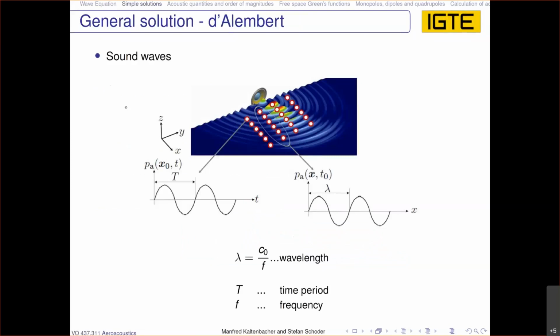Okay, and on this slide, I just want to show you the impact we have due to our partial differential equation, where you have a second space derivative and a second time derivative, and you can even interchange them, because you can, for example, put the term with the space derivative on the right hand side, and you see the second time derivative scaled with 1 over the speed of sound squared is equal to the second space derivative. This has the impact that you get this relation here, that we have a periodicity in time. That is clear for us.